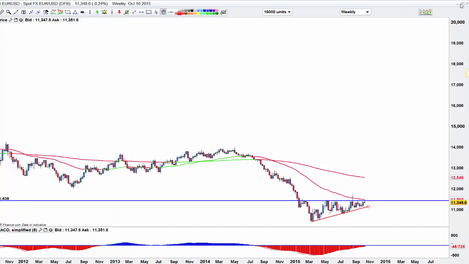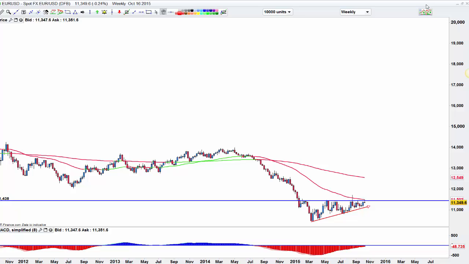As far as the data is concerned, it's not a particularly hectic week. In fact, it's relatively light, but we have Chinese GDP before the European session opens on Monday. So I think we could get some early indications of moves for the rest of the week just by looking at Monday's open. The rest of the week we've got Canadian rates and European rates. So European rates are on Thursday, CAD rates are on Wednesday.